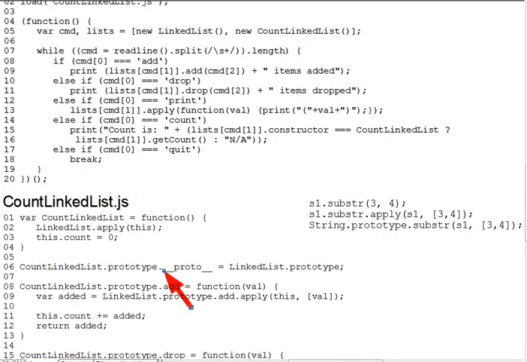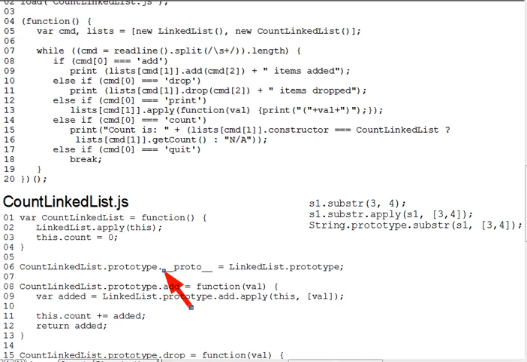In other words, it's countLinkedList.prototype's prototype. Remember that prototypes are themselves arranged in a chain ending with Object.prototype, and we're extending that chain here. This means that any functions omitted from countLinkedList.prototype will automatically default to linkedList's version. This is as it should be for a derived class.